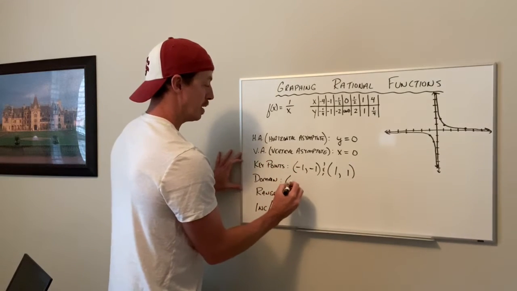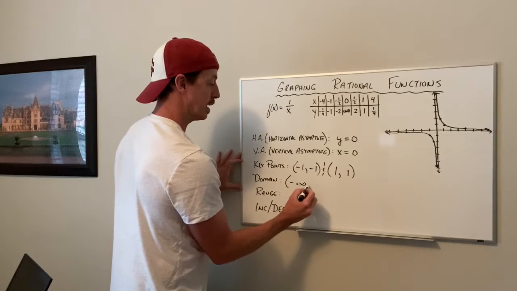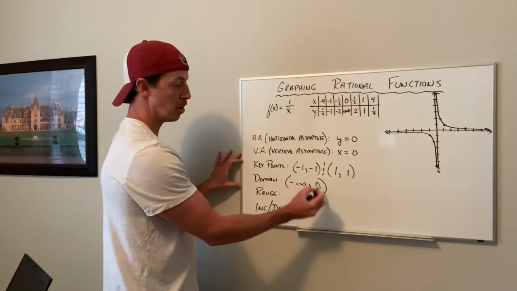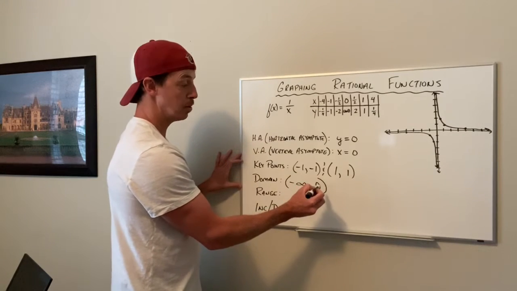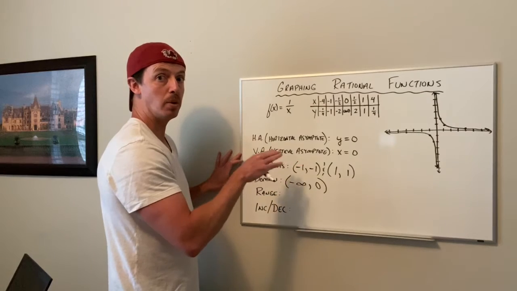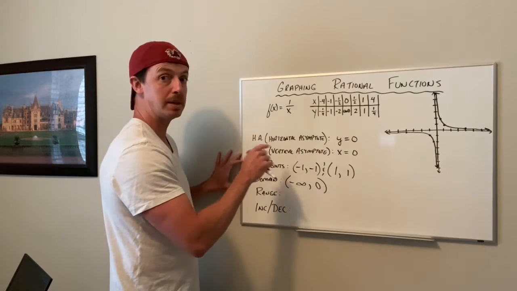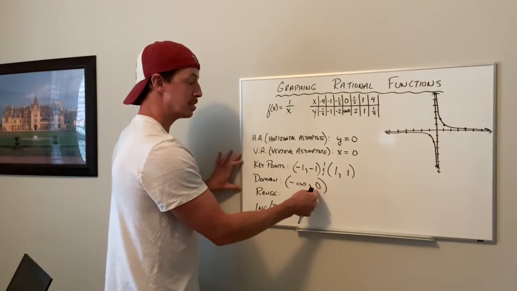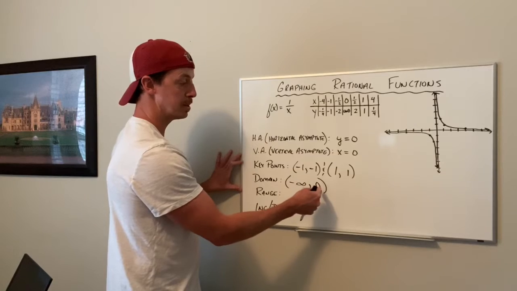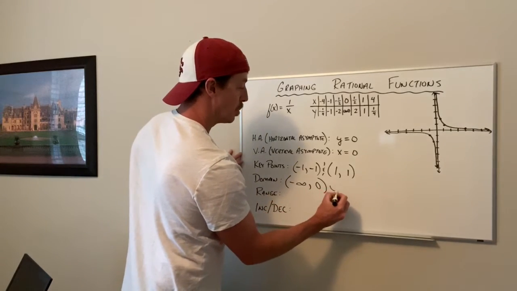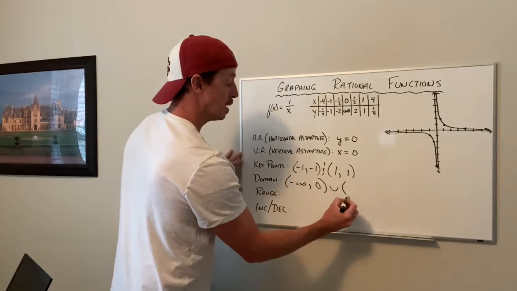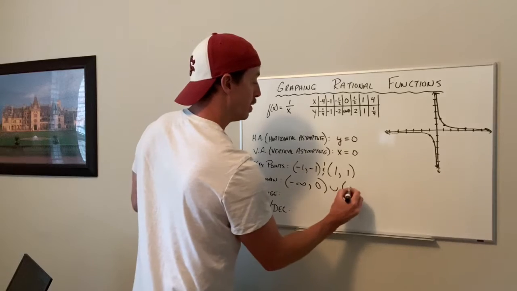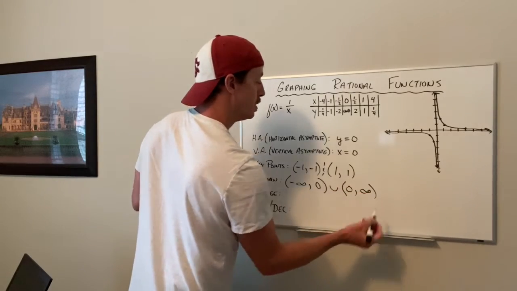And so you remember the way we say that is we do a parentheses, -infinity to 0, and it's a parentheses, not a bracket. It's a soft parentheses because 0 is not really included. It gets all the way to like -0.000000001, as many zeros as you can imagine with a 1, and then it gets even closer to that. But it never actually makes it to 0, so we put a parentheses on the 0. That's our way of indicating that. Then we put our little union symbol, and then we have another interval because it picks up right on the other side of 0, and then it goes to the right forever. So it's 0 to infinity.